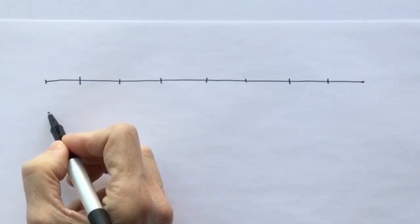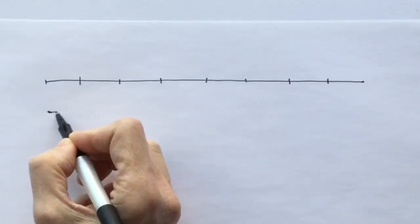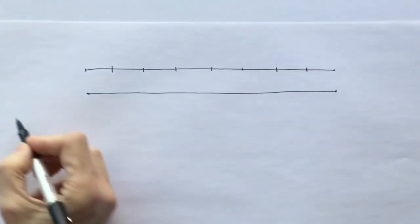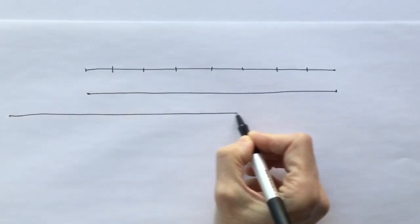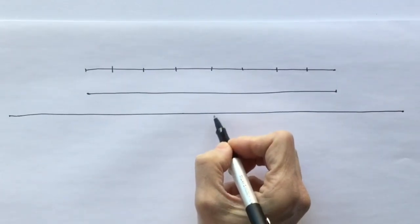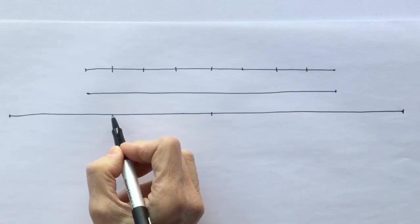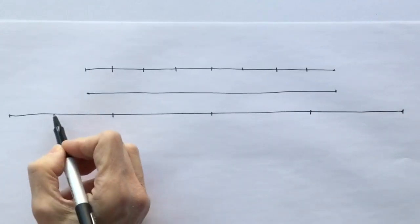The other thing is to be able to make a line the same length and parallel to the one above it. Make another line, make it longer, and divide that in half. And not be confused by what's above it. You have to be able to look at it all by itself and assess it all by itself.